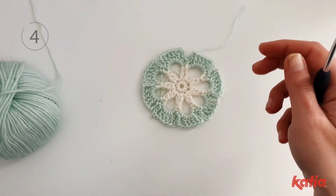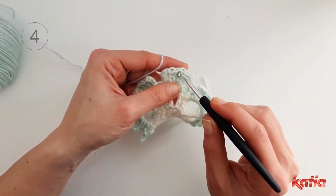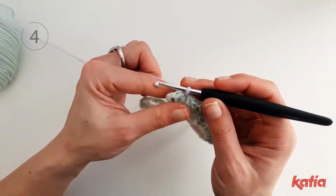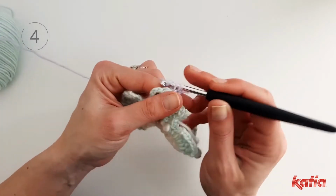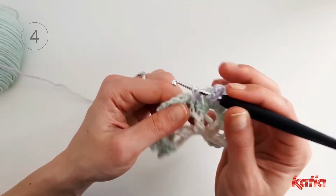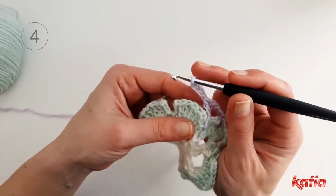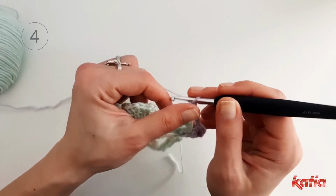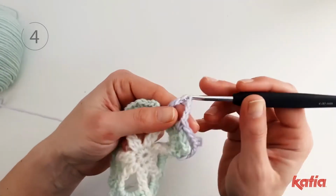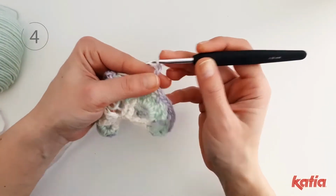Start the next round using color purple. Between double crochet number 2 and double crochet number 3, chain 1 and make a single crochet, chain 3, and then 1 triple crochet into the next single crochet, chain 3, skip 1 single crochet, chain 3 and 2 double crochet, and make a single crochet, and repeat until the end of the round.